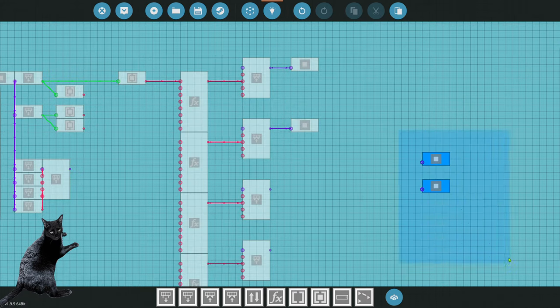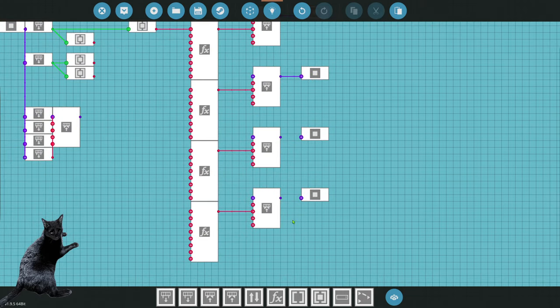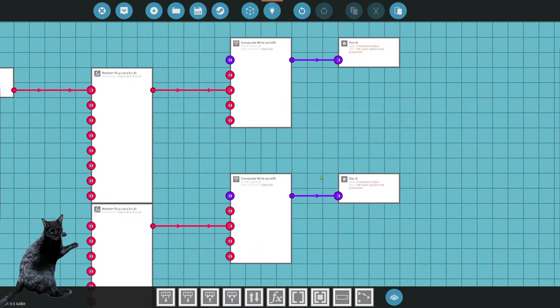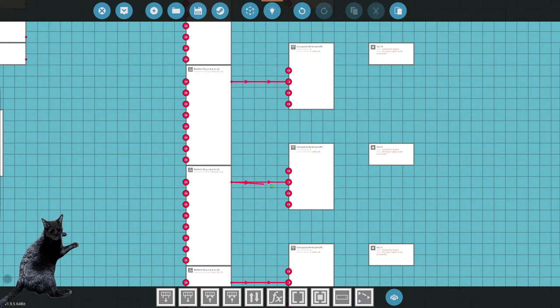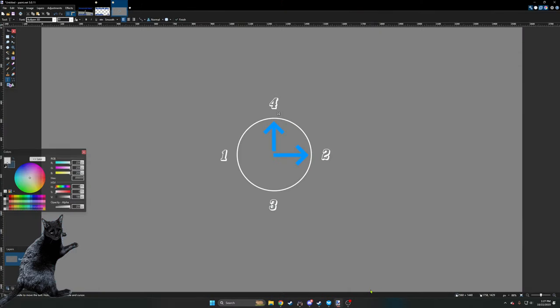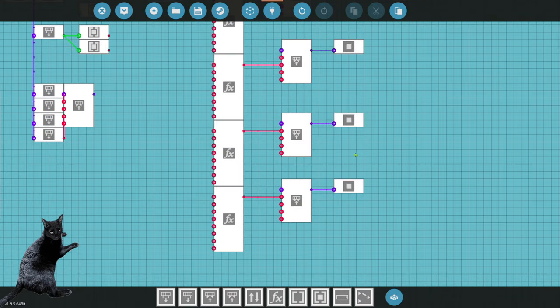Probably don't need this big of a boolean. I'll fix it as need be. I definitely know I don't need this big of a boolean, but we'll screw with it later. I just want to have it in there. All right, so that's good. So port and starboard bow look good, and then these need to change. So these are going to go to 1, I believe. Let me look. Yeah, those are going to go 1. So the sterns are going to go to 1. Okay.